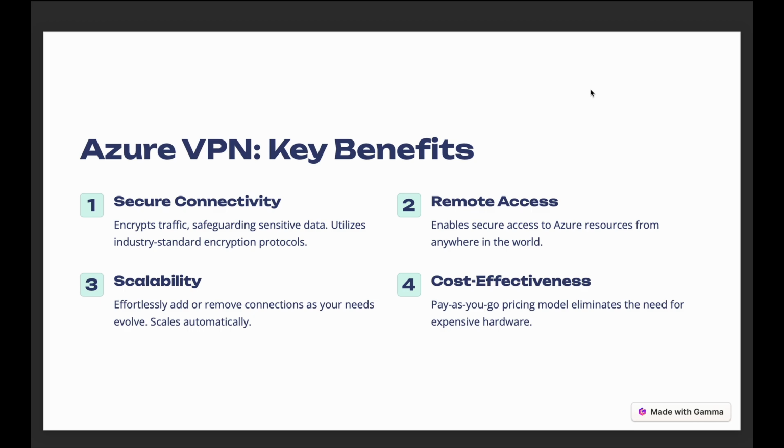Now the first benefit it provides is secure connectivity to our resources like a VM, SQL and many other resources directly from our laptop or office network. The second is remote access. We can access our services all around the world. The third is scalability. Azure VPN allows us to scale according to our traffic, and it scales automatically. The pay-as-you-go pricing model eliminates the need for expensive hardware.